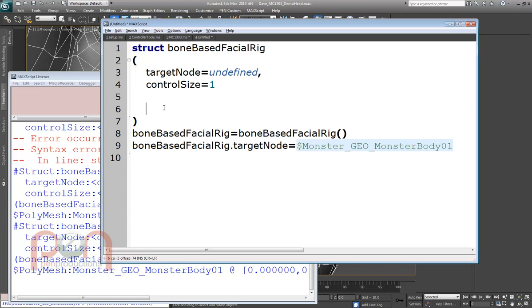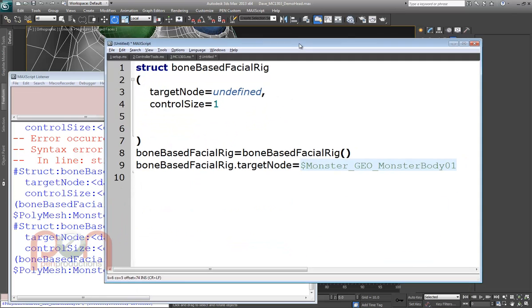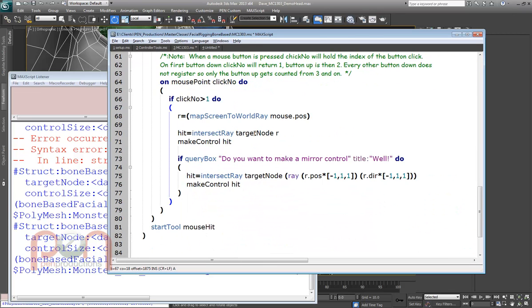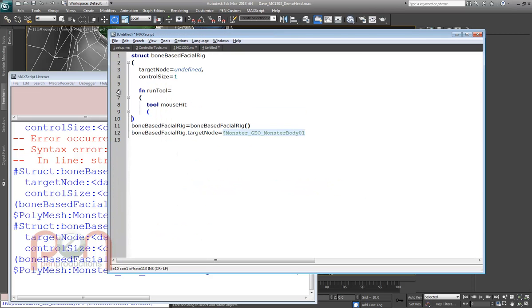So let's continue on. What we need now is a way of being able to run some mouse tools, they're called. So when I click on an object and click on the screen, I want something to happen. If we look over at my, just make it smaller again so we can see the whole thing. What I've done is I've created a function, which is just a tool that can be run inside of my structure. And I've called it run tool. I'm just going to copy this over.